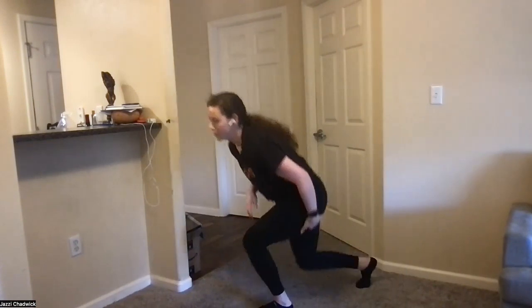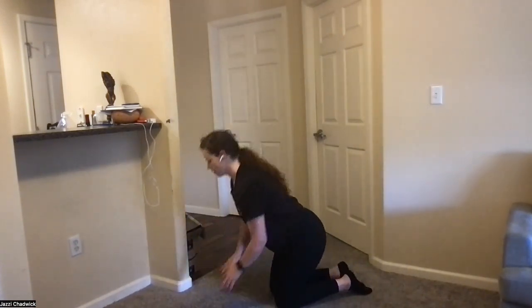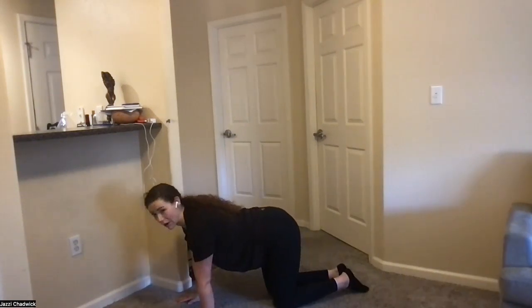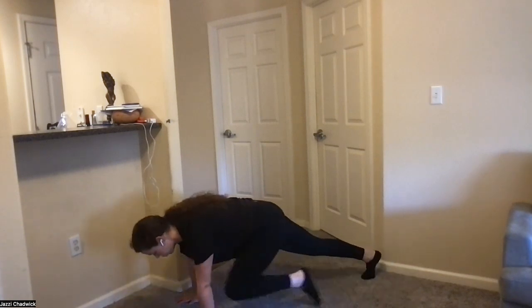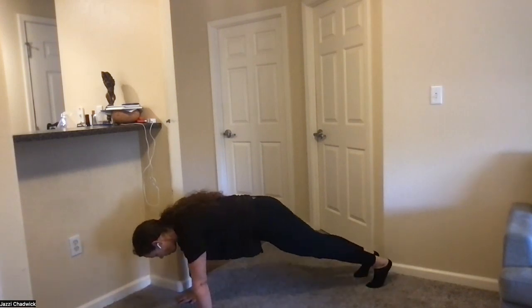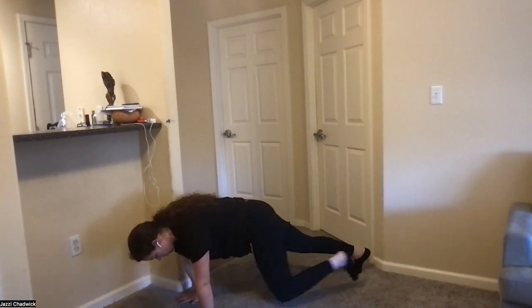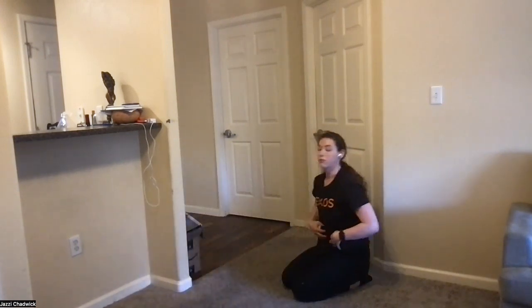All right, next up we have plank knee to same side elbow. First step, screw our hands into the ground. That's going to help keep our upper back nice and flat here. Exhaling. The slower and more controlled we move, the more we're going to get out of it. That way we really feel it in our core versus anywhere else.